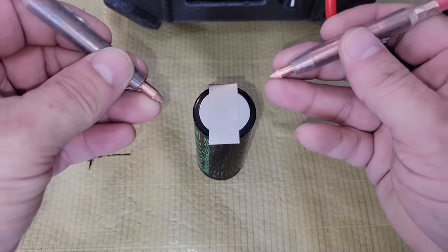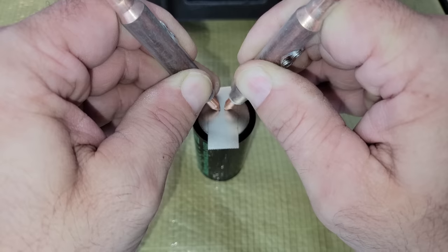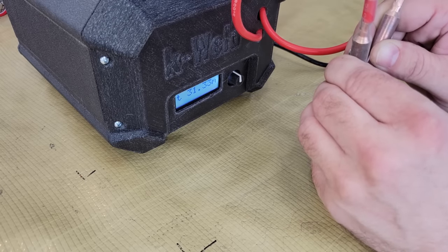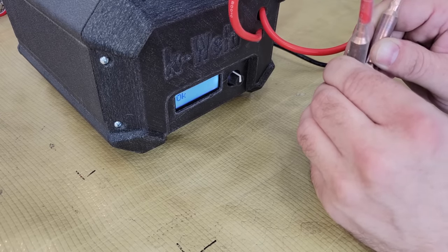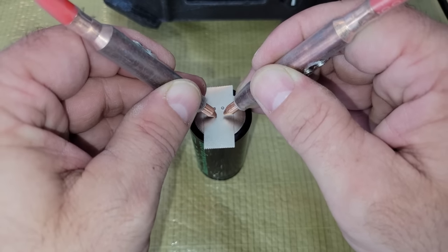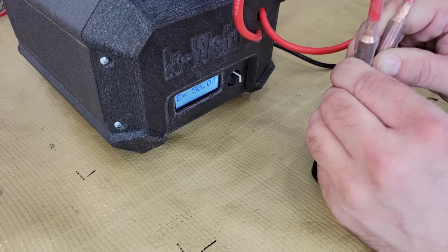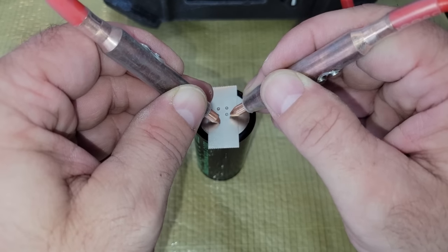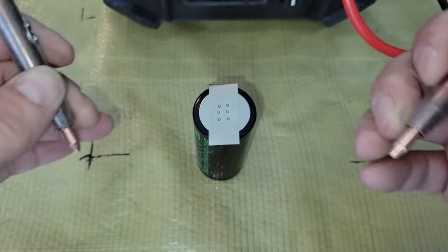The Joule setting allows you to adjust how much energy is delivered to a weld pulse for consistent results. I first tested by trying to weld a piece of 0.2mm nickel plated steel to an old 32650 cell. After the first weld pulse, I held my foot down on the foot switch, which causes the display to cycle through information about the weld that was just done — such as the resistance, the temperature, and the amount of current that was used. The display showed 1100 amps for the first weld, which is a bit lower than what I was hoping to get, but I finished welding the strip to see how strong the connection is at that current level.